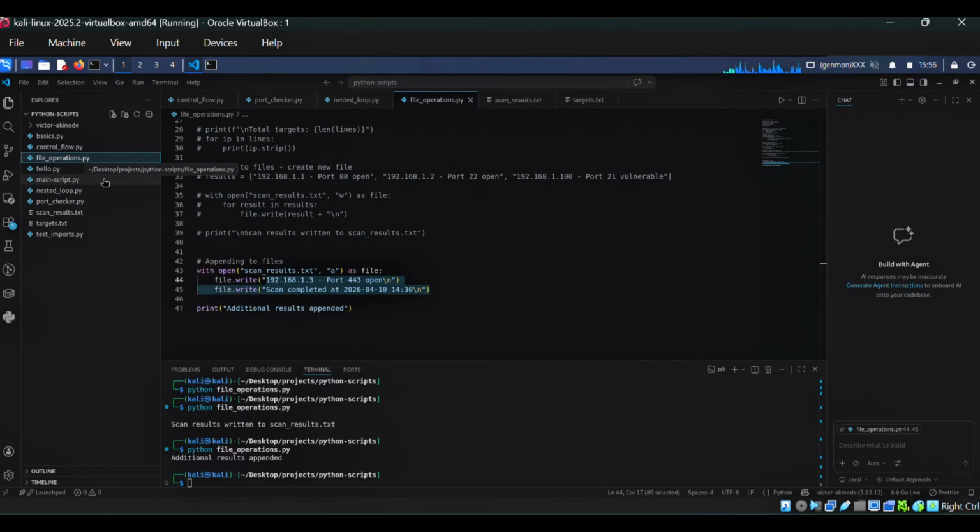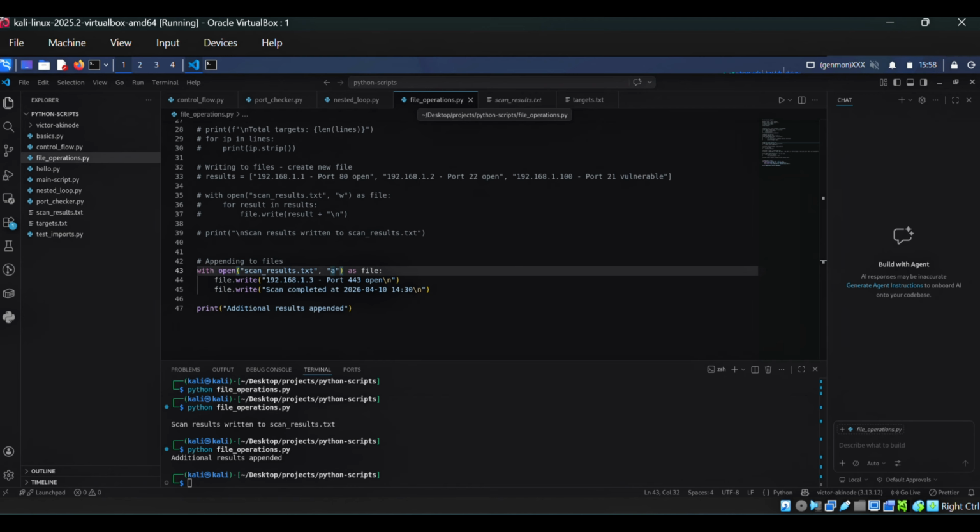And if you come back to files_operations.py, an interesting thing that is here is that if you check the mode here, you can see that it is A mode. It is not R, it is not W, it is A, and A means append. That means that you are adding to what is already inside the file.